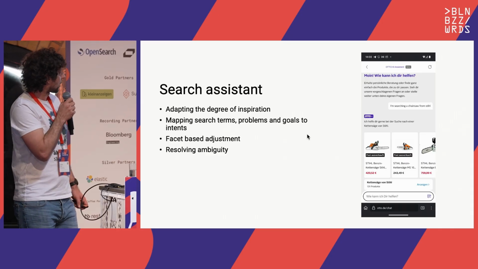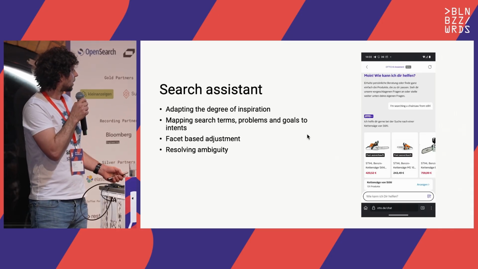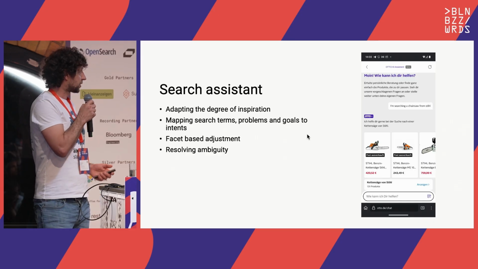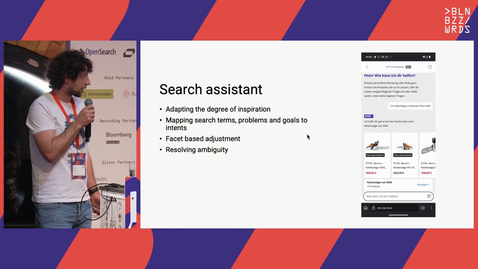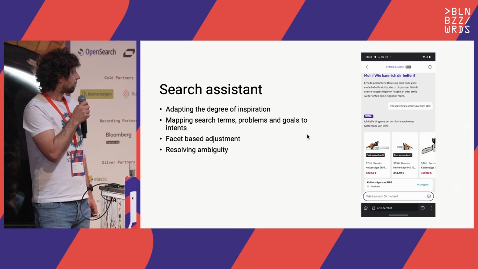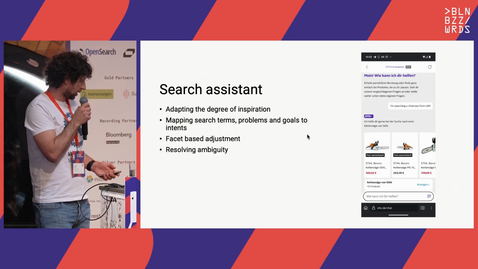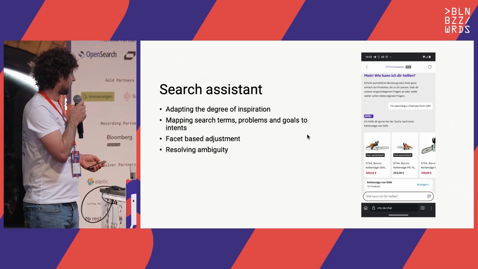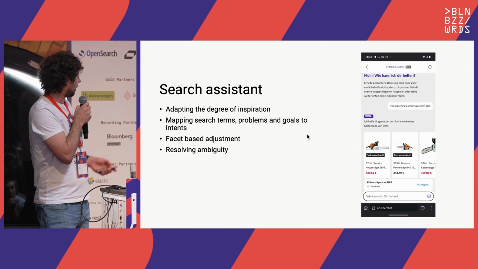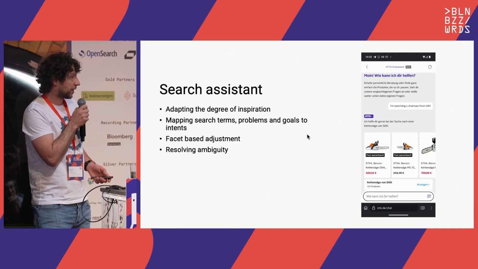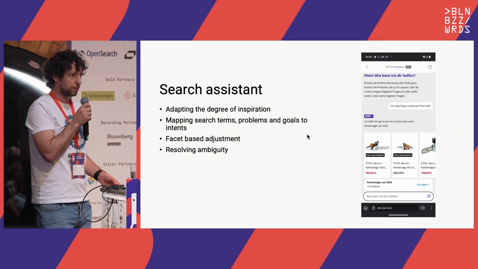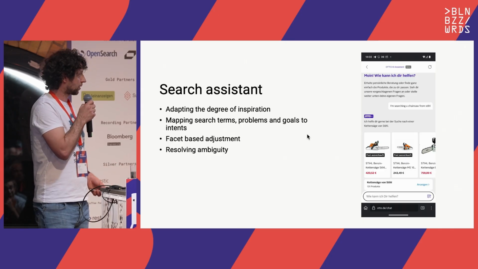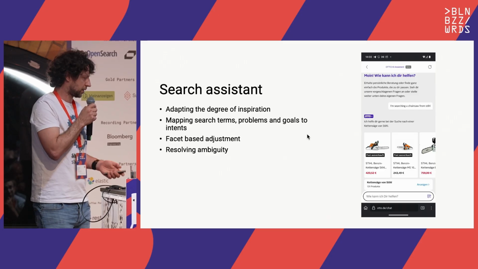So what you can build with this is a mapping from search terms to intents, from problem statements to intents, from goals to intents. So it could really adapt to your needs, and that's the big benefit. And also resolving ambiguity. If you're asking for things like, let's say, boxes in German, which could mean boxing sports or speakers or storage boxes, there could be a channel back like, okay, what type of boxes do you really need?